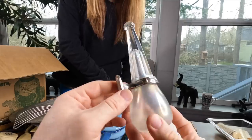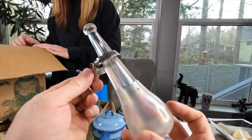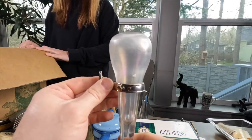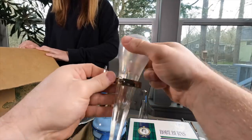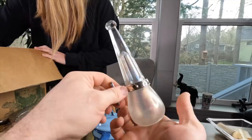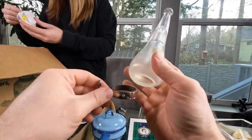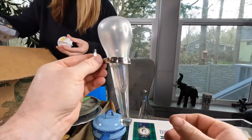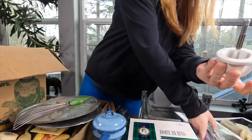Oh, it goes on the wall. Obviously, this goes on the wall, but how's it... Oh, maybe you go like that. Yeah. Oh, maybe it holds like a flower? I don't know. Yeah, but if you do it like that, it won't hold on the wall, so I don't know. It's got to go this way, right? Because I have no idea. Somebody will know. Let us know.